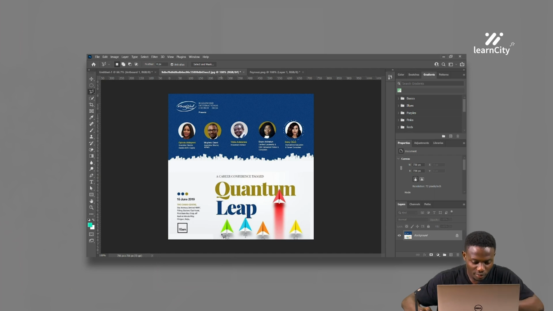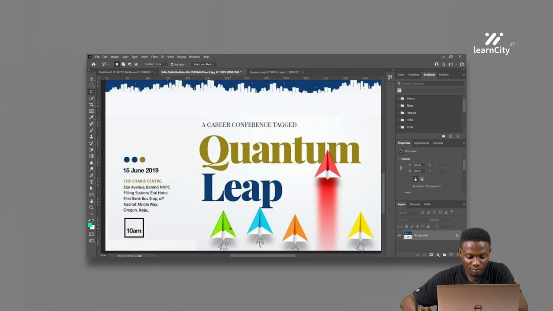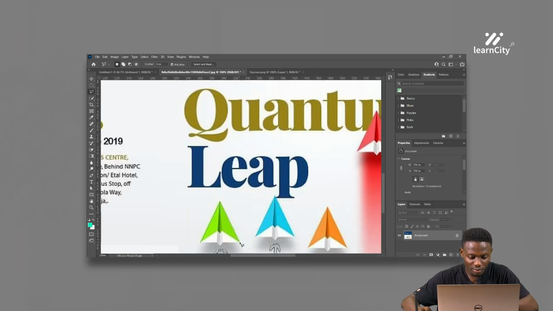Because the marquee tool is very angular, it will help me to pick all of the edges. Can you see that? Let me zoom into that. All right, pick this, pick this, pick this, pick this, pick this. Now I've done my selection.